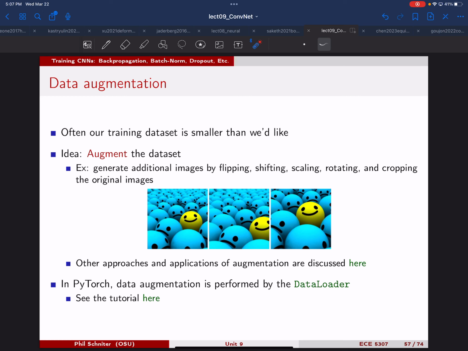Ways that you can make this single image look like different images: flipping it, shifting it, scaling it, rotating it, cropping it. So for example, this image was used to make this one. All we did here is zoom in to a portion, that's cropping, or we cropped in a different way to get this. So it almost looks like we have 3 different images, but really this is the same training image. And again, you could flip it horizontally for sure.